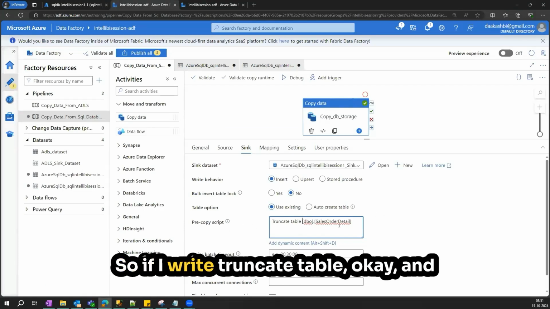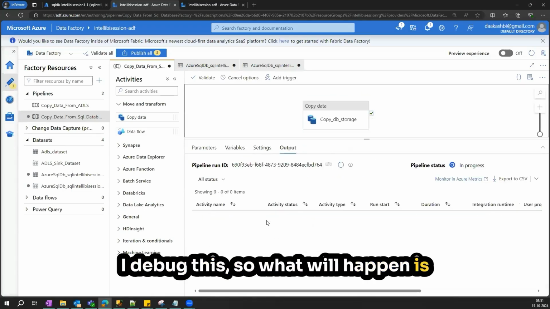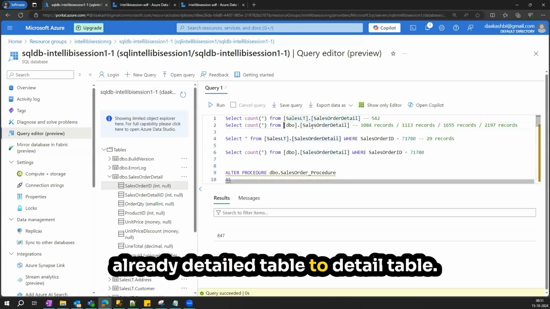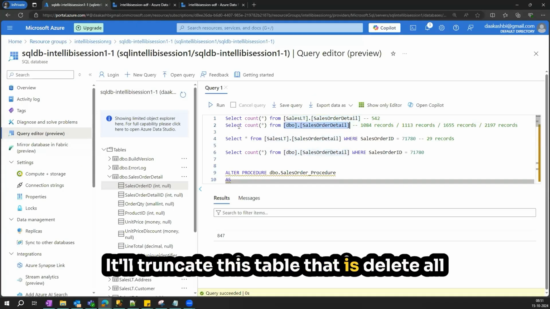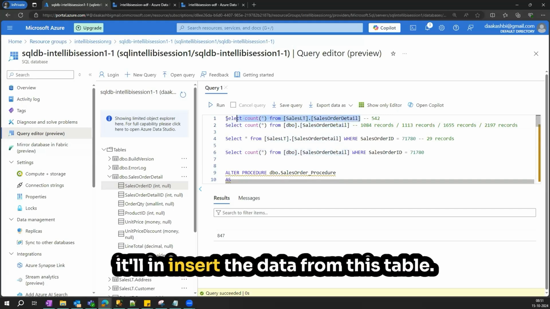So if I write truncate table and I debug this, before it copies data from the sales order detail table to the DBO sales order detail table, it will truncate this table, that is, delete all the records from this table, and then insert the data.